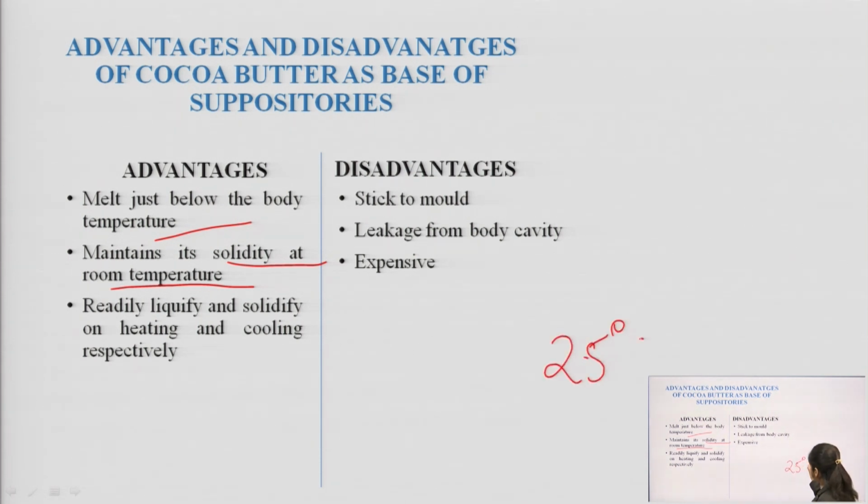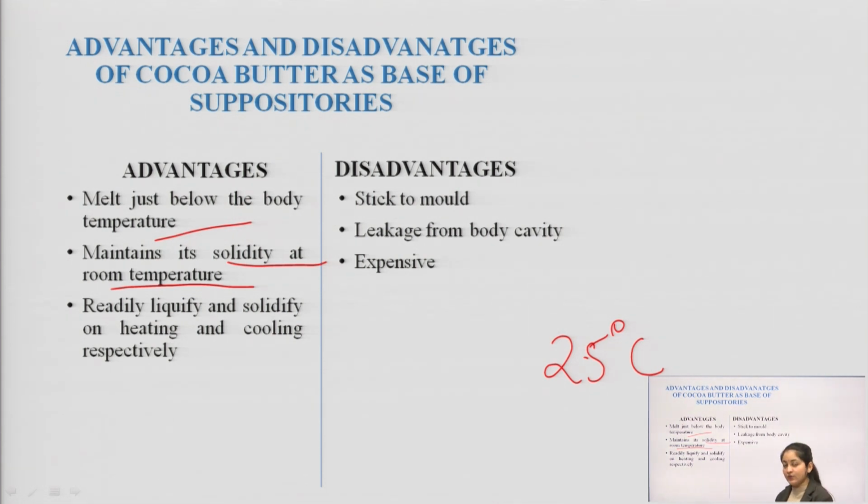So, somewhere around this temperature our cocoa butter is not going to melt, it is going to remain rigid, it is going to maintain its integrity, and it is going to be firm at that temperature. So, maintaining its integrity at room temperature is a prime boon for us. It does not cause clumsiness, or uneasiness while insertion as well.